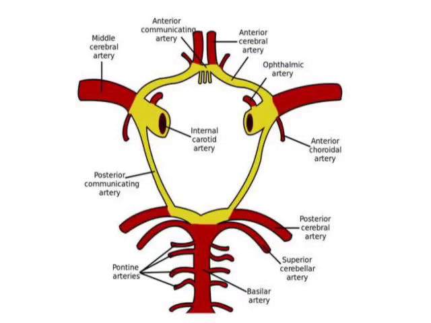This is a diagrammatic representation of the circle of Willis and the contributing arteries. As you see, we have here the internal carotid, one of the main contributors to this circle. This internal carotid gives off the anterior cerebral, and this is the middle cerebral. This internal carotid also gives off what we call a posterior communicating artery, connecting with the basilar arterial system at the back.